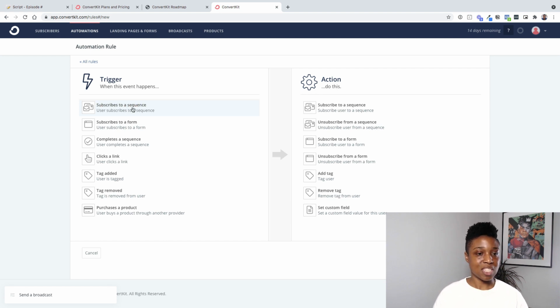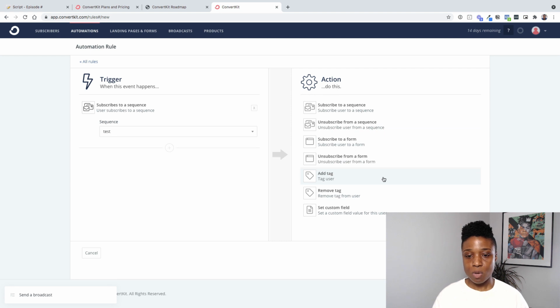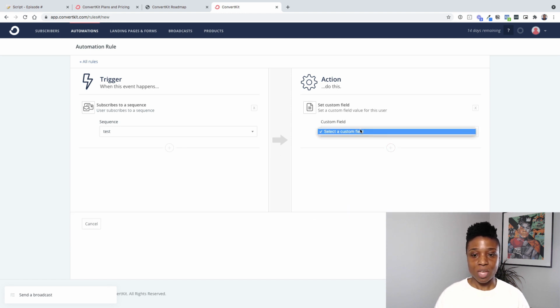So if someone subscribes to a sequence, we can use the test sequence that I just created, then maybe I want to add a tag or set a custom field. If we say we're going to set a custom field, then I come here and there are no custom fields. I haven't created one.